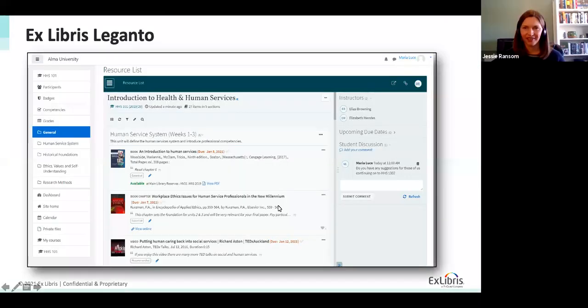All right, so now I will kind of switch gears a little bit here and we'll talk a bit about Leganto, which is another solution that Cal State San Marcos is using to help provide electronic access to materials for their patrons.